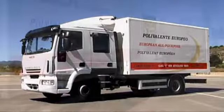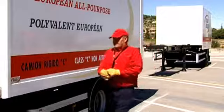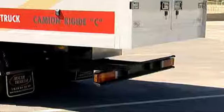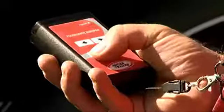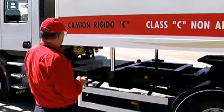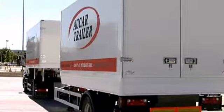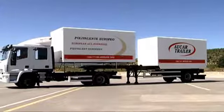Once all the tests are over, the semi-trailer needs to be recoupled in order to return to the driving school. The instructor plugs in the electrical outlet, presses the back button on the remote control, holding it down until the box moves as far back as it can and the rear underrun protection system retracts to its original position automatically. By pressing the lift button on the remote control, the box lifts so that the tractor unit can move back for recoupling. Taking as reference the rear edge of the lifted box and aligning it with the front edge of the other box, the instructor can see at all times the position of the truck in relation to the semi-trailer and perform the recoupling manoeuvre easily and safely.